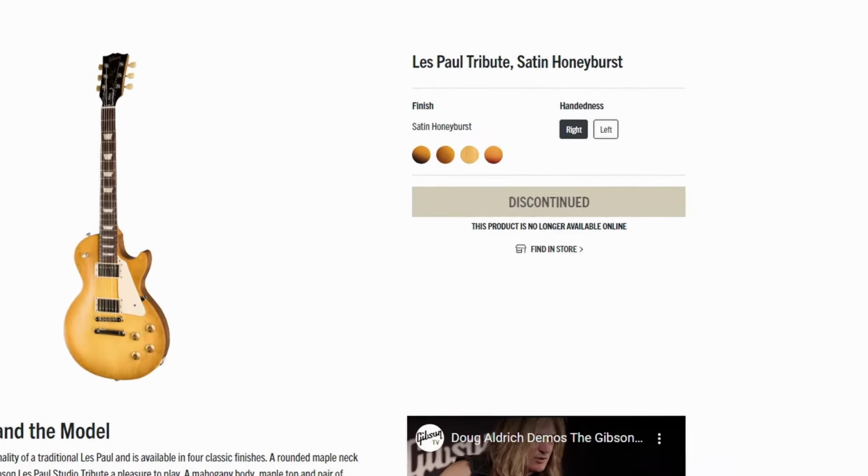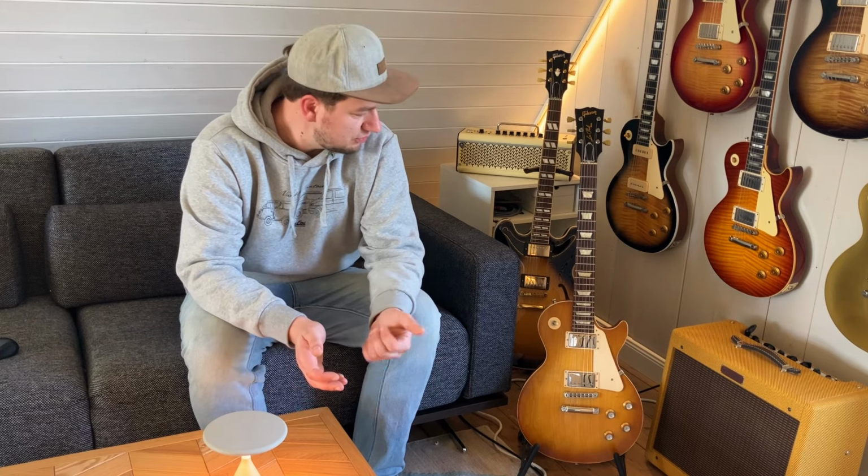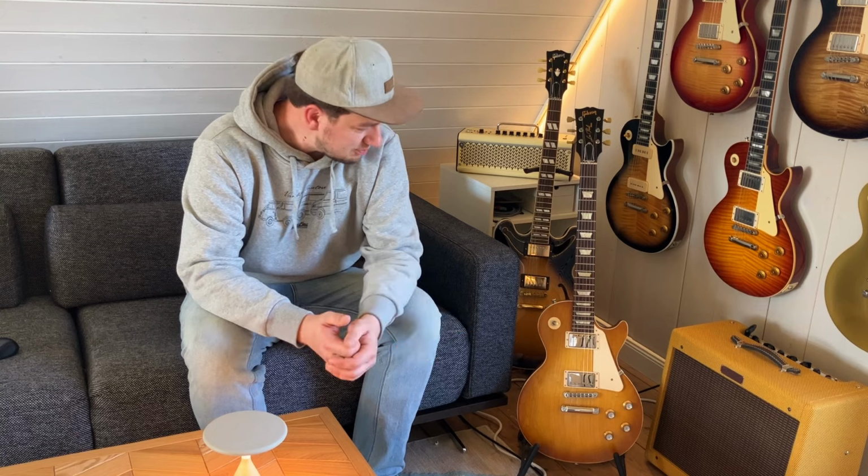But I found out that the Tribute series is discontinued. In Europe, it's still available, but on the Gibson American website, you cannot buy this anymore. You currently pay around 800 to 1,000 euros for a used Tribute here in Europe, in good or very good condition. If you consider that the retail price for my 2018 model in the year 2018 was 850 euros new, the Gibson already has one big advantage. The guitars are generally very stable in value.